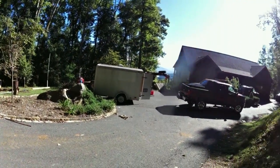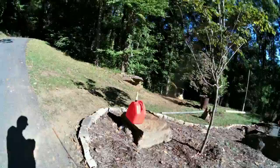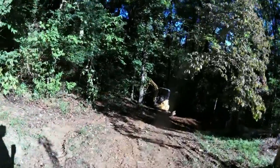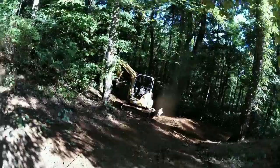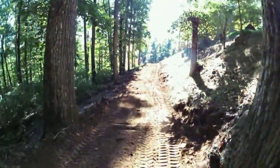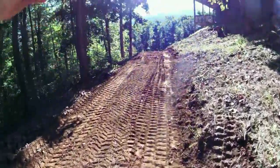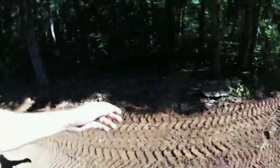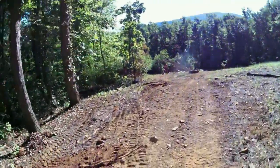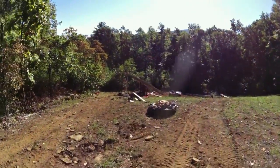It's day four of this off-grid solar install here in the beautiful mountains. We've got trucks and equipment everywhere - Copperhead Electric is out here, Brian Rogers is in the excavator. I'm going down here to check on the guys wiring the array, make sure they're doing right by me. Brian's fixing the road for the homeowner - it was real steep, so he's making it really nice. Going down to see what we got going on by this solar array.